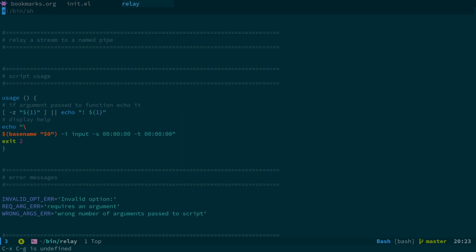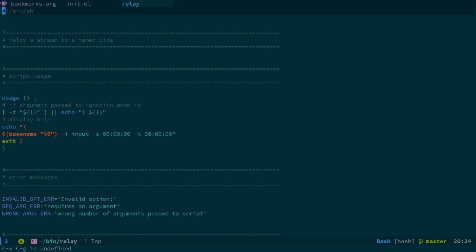Basically what this script does is pipe YouTube videos into OBS media sources, which isn't enabled by default. It creates a named pipe and then pipes stuff into that, and in the OBS Studio media source we set the pipe source. It will allow you to pipe anything from YouTube or yt-dlp into OBS, and optionally set a start and end point in that clip that you want to pump into OBS.